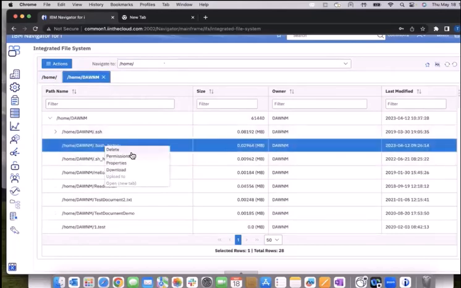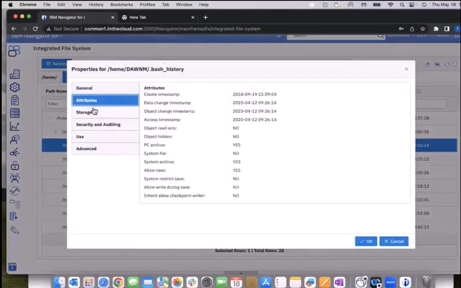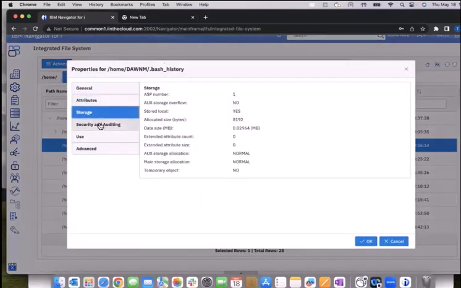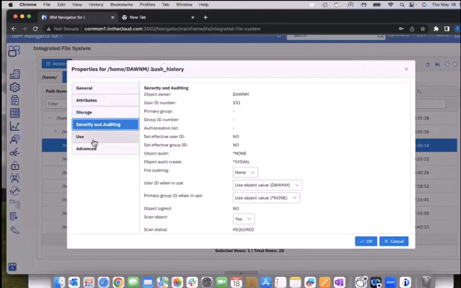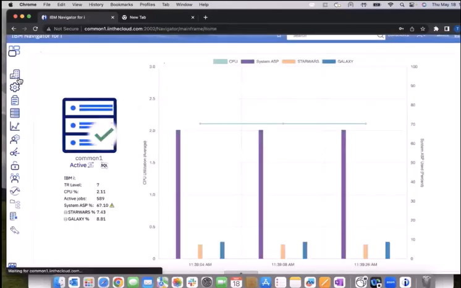We're still working on adding more features to it, but the navigation, being able to update your permissions, see some of the properties, that's one of the things we've recently updated. All the information from a properties perspective is now also here. One of the updates that we need to get added back into here is the SQL that we use for the property page. That's going to get added here soon as well. I thought that was done already.